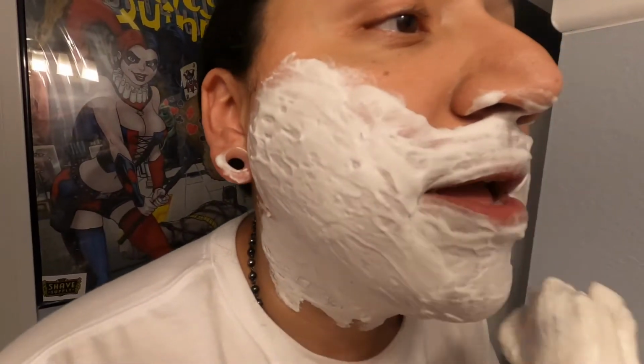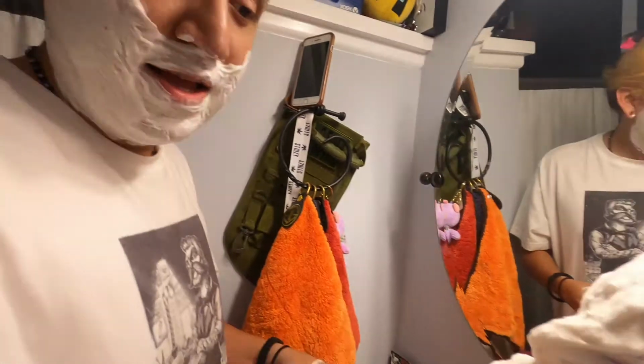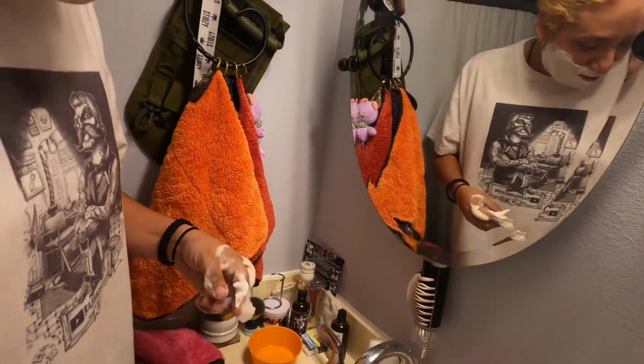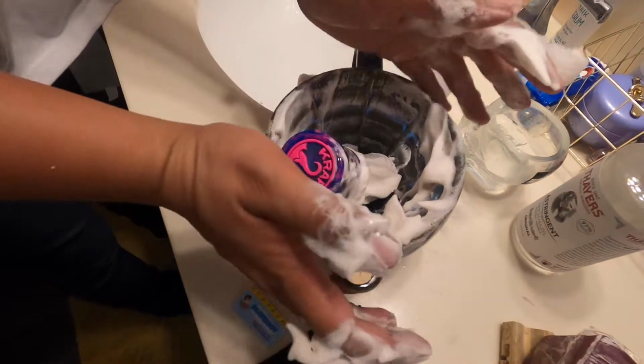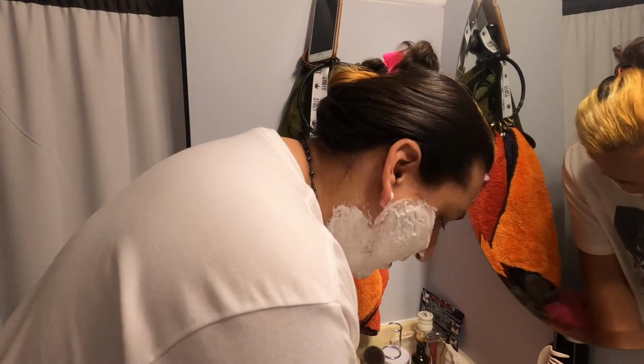But look at that lather, man. Look at that. And then look at the brush and everything. This is what I'm talking about. And it doesn't leave anything in the bowl either. It's all in here. But it's hot. This thing is hot, hot. Wash my hands a little bit because I got that soap everywhere.